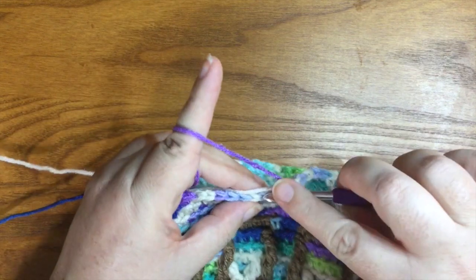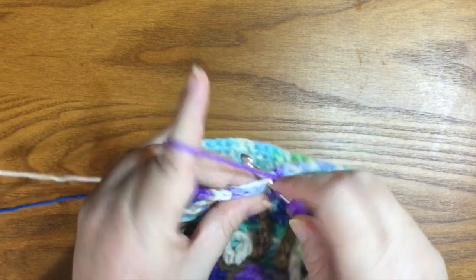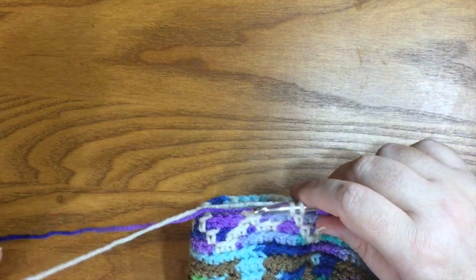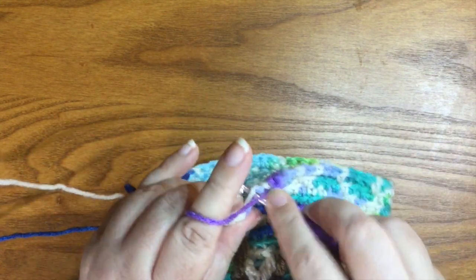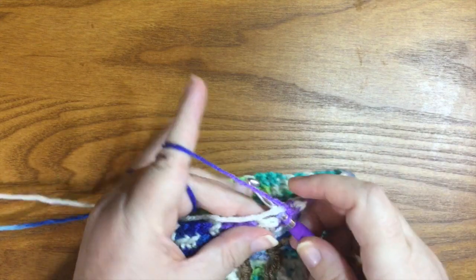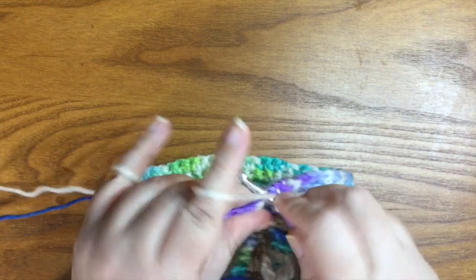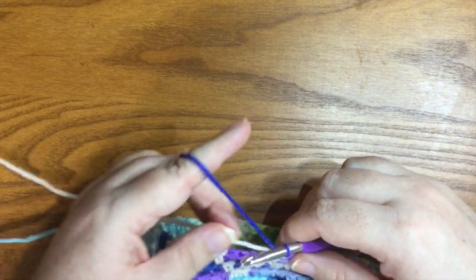1, 2, 3, switch, a white both loop, switch, not 3 this time, but 2, 2 blue, switch, and just a back loop white stitch. That's the only one we need there, so we are going to switch back to the blue to finish the repeat, but that's what we have.